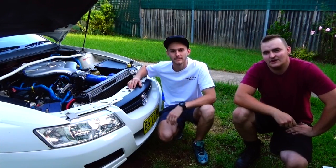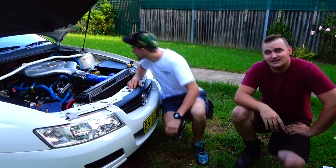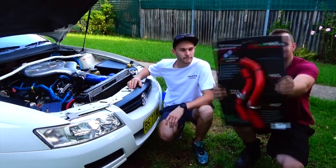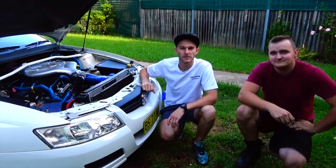And in today's episode, we're going to be changing our radiator hoses because they run really close to our cold air intake and it's affecting the temperature. And this is what we got to replace them. Also, someone's asked what all this blue wiring is, so we're going to show you that in the episode.